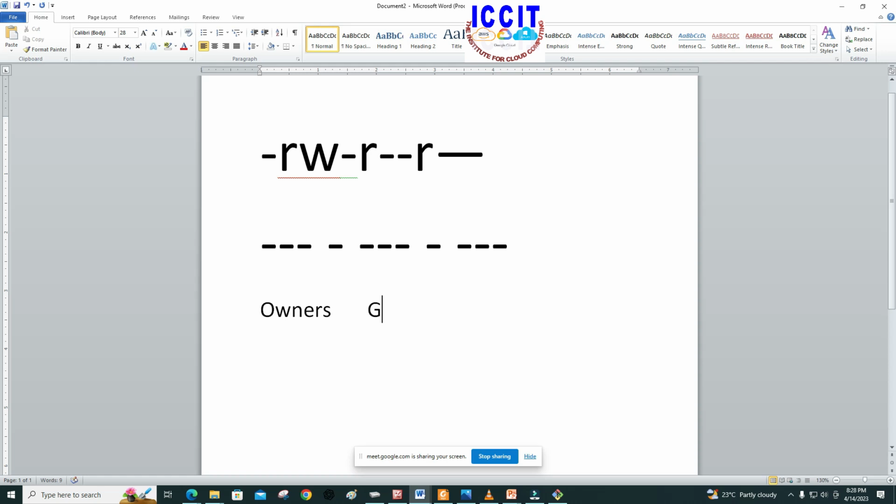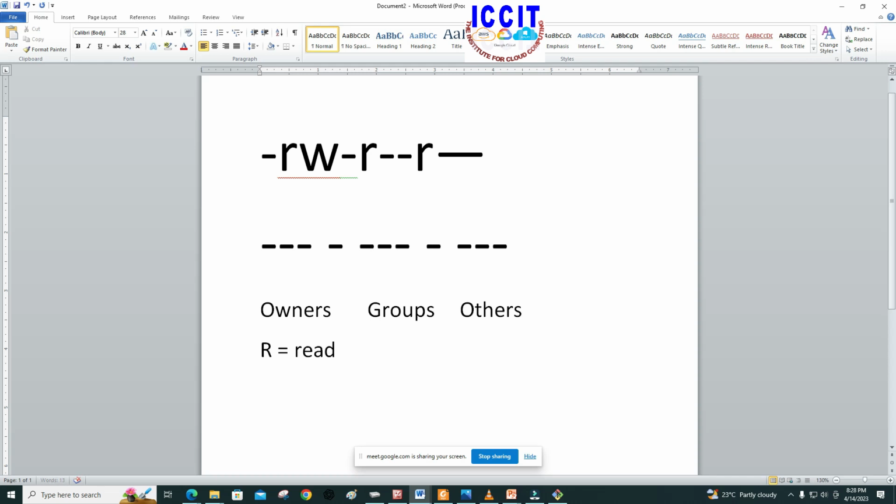We have owners, we have groups, and the third functionality is others. Now, with all these functionalities, there are different letters associated to them. We have R, which stands for read.